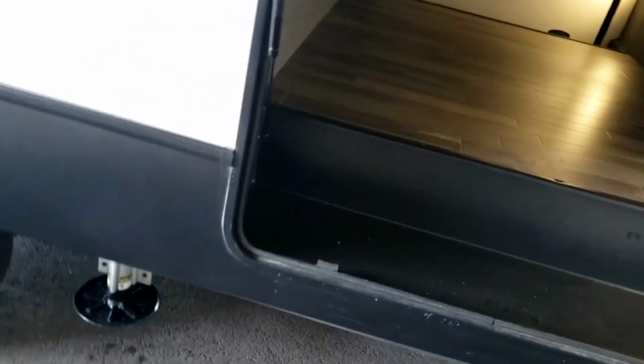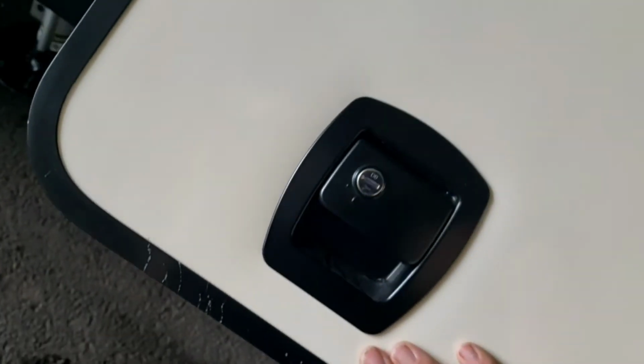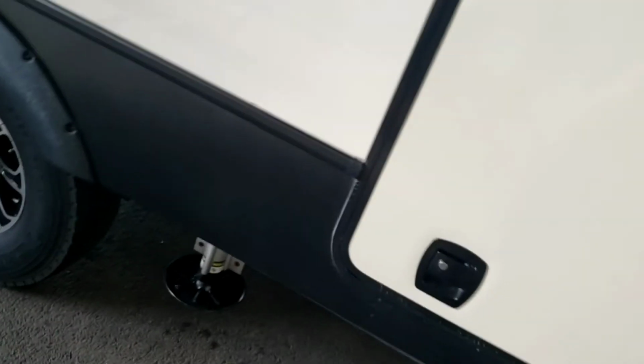This is difficult to do one-handed. There you go. Pass-through storage right here. The tier here. These are on struts. They have a lot of force behind them, so be careful when you open them. You don't want to get bopped in the chin by them.